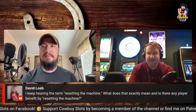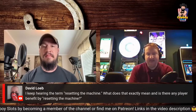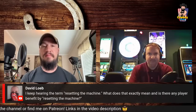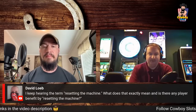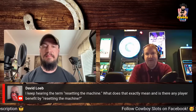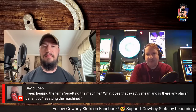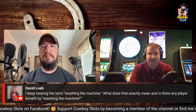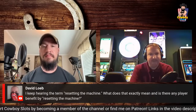Yep. And as for the comment about top dollar and pinball, it all comes down to volatility again. Those machines are typically more volatile than your triple, double diamond machines. And so, yeah, payout probably does suck over the long run, but it's that attempt to get something great that you probably can't get on a triple double machine. So it all comes down to volatility, how the machine's going to pay out.